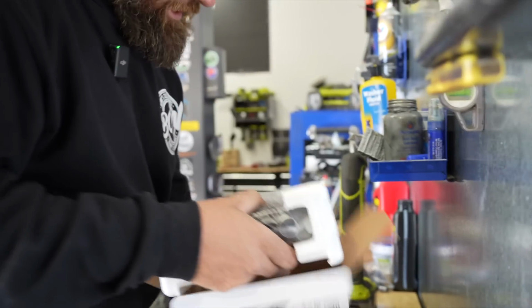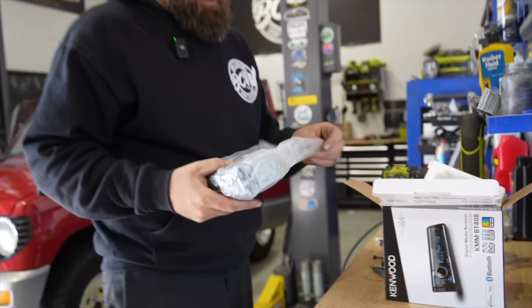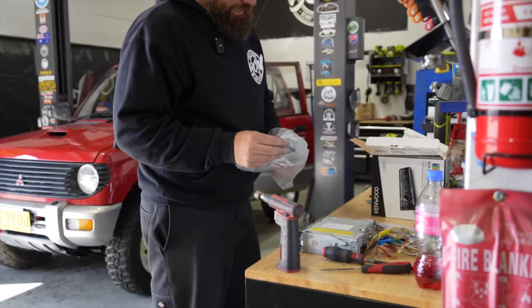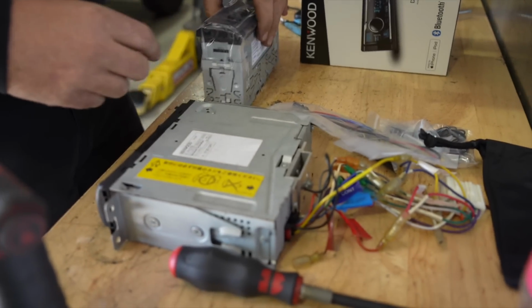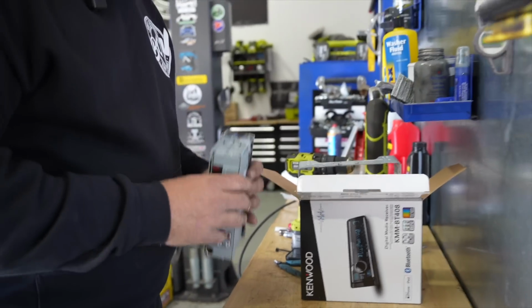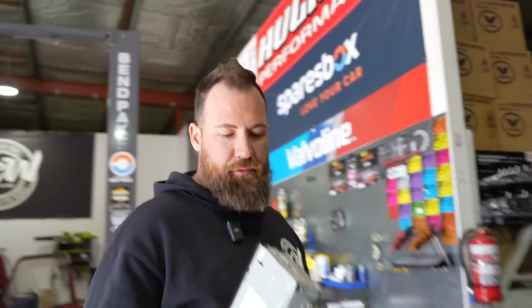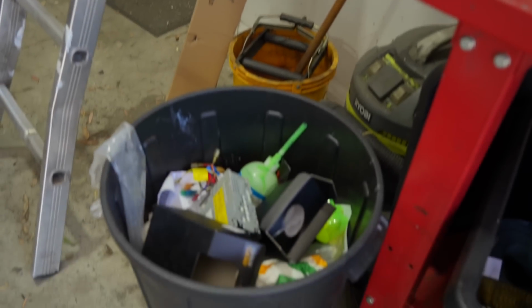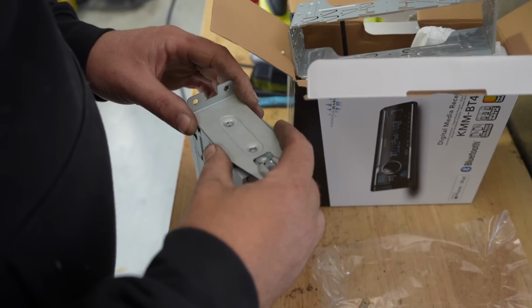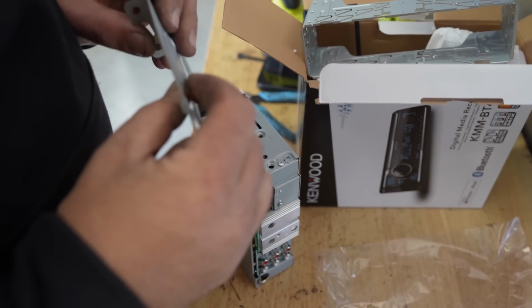Oh, they're so small now, they don't have a CD drive. It's like half depth. I suppose because nothing's a CD anymore, it's like half the size now. Look at that weight saving. Yeah, this is the Super Pajero head unit. So I'm just going to save this old deck for safekeeping because why not? I'm going to keep this for later. Nice filing cabinet. Of course it only lines up with one hole, so I have to line that hole off because that's going to stick into the case otherwise.